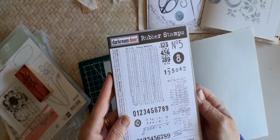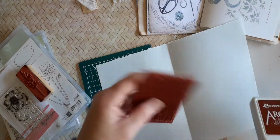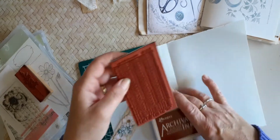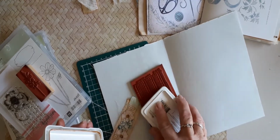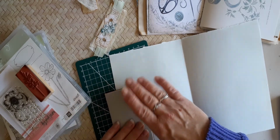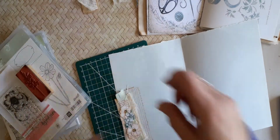I've got this one here, Dark Room Door Number Melody. I use that one a lot. I think I might use this big one today. And the ink I use for stamps is Ranger Archival. I like that one. Now I can never work out which is up and down on this one. That's up, that's up. I'm just going to put a bit of ink down. And then I'm just going to offset that off the page a bit. Kind of there. Give it a bit of a press down. Like that type of thing. And then this one I will put over the top of it like that.